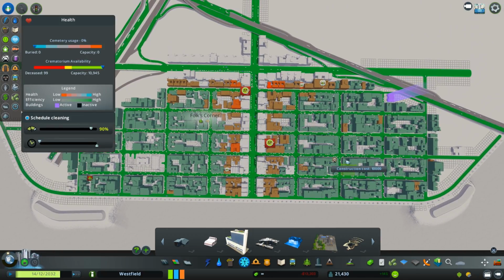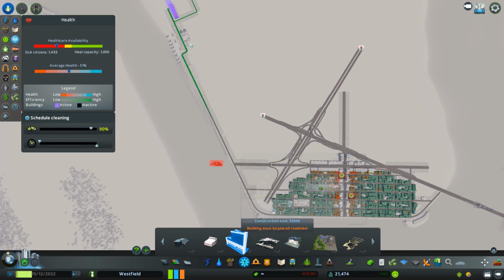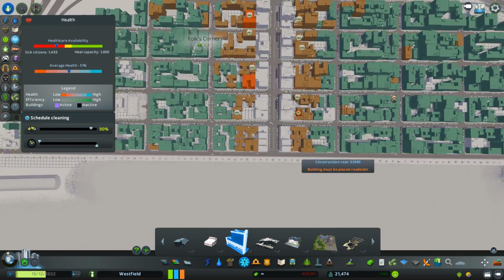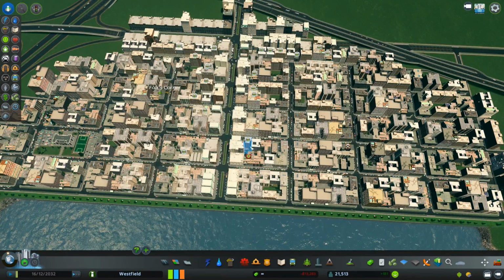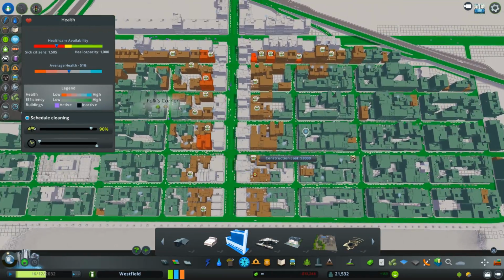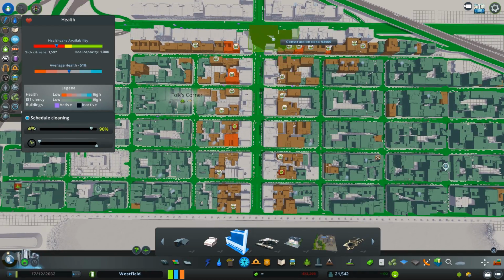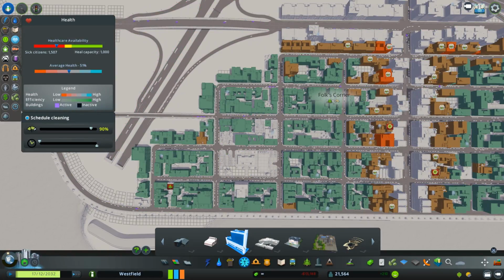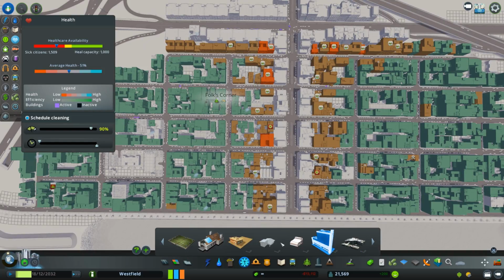Now, as you can see, health is definitely a problem. I have a hospital way down here. Do I? Yeah, I have two hospitals way down there, but I think it's just way too far away. Let's turn the overlay back on. If I push the right button, there we go. And you can definitely see the effect of the noise, because these are all commercial and all of these nearby houses are totally sick. So how do I want to handle the health problem?